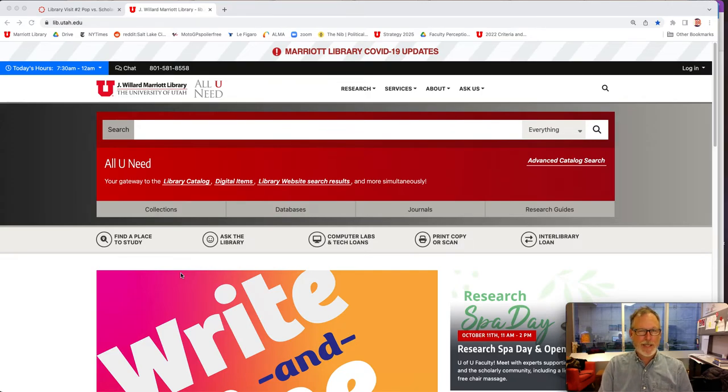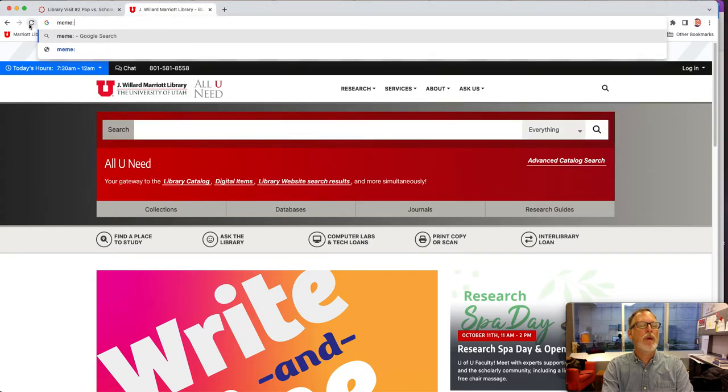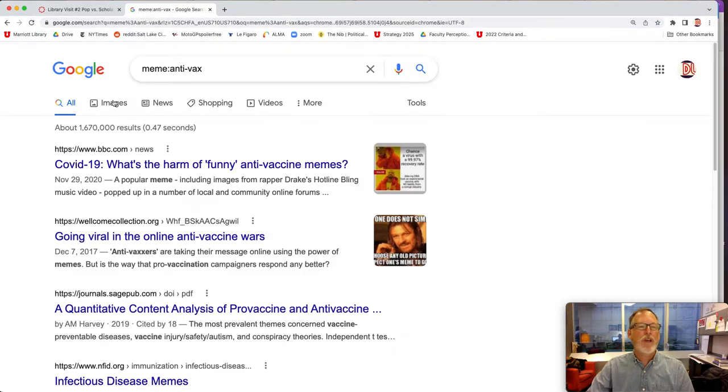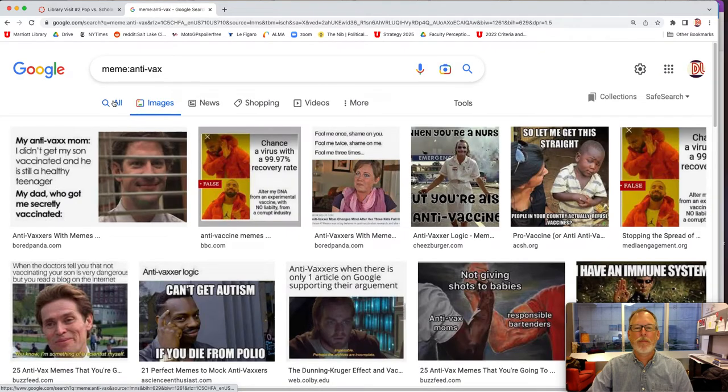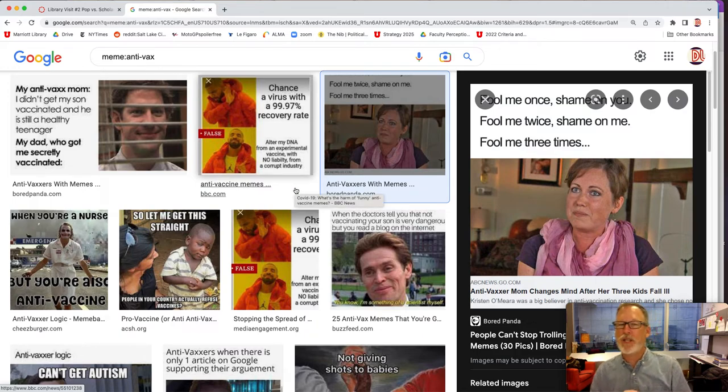The short version of class is that when you are presented with information, there are all sorts of different ways you can process and assess it and add criteria, whether you decide you want to believe it or not. For example, if we go out and randomly grab a meme, here's a meme about anti-vaccination. Regardless of what the information is, we have to figure out: is this something I should consume?